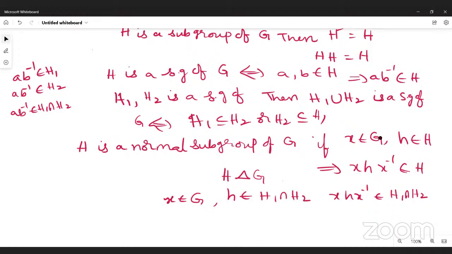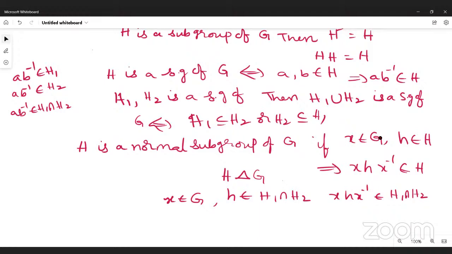And then subgroup. Coming to subgroup, when do you say that a non-empty subset is a subgroup? A non-empty subset is a subgroup only when it itself is a group. So we say that H is a subgroup of G when H is a subset of G and H itself is a group. H itself satisfies the properties of all groups.